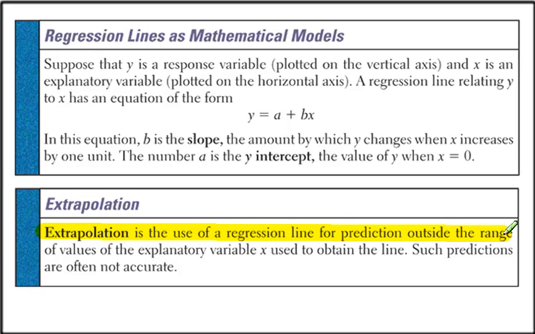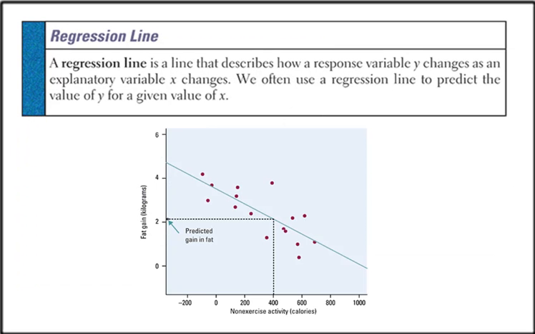Extrapolation is a simple way of saying that I am making predictions with my math model past the range of data. So, if these red dots are the points that I know, so all the x values that I know are between these two numbers, this math model should be good, and actually the correlation will tell us how good the math model is, in between the lowest x and the highest x value.